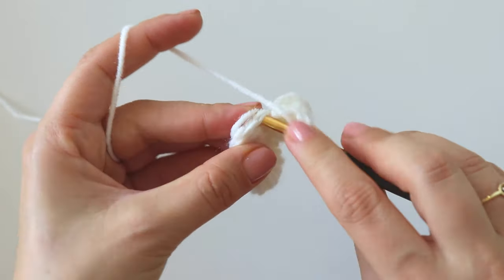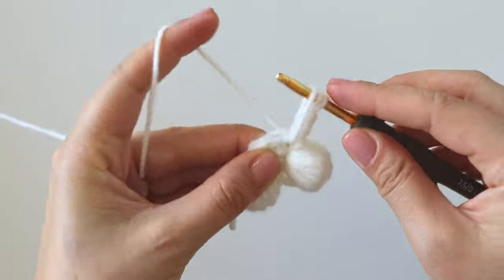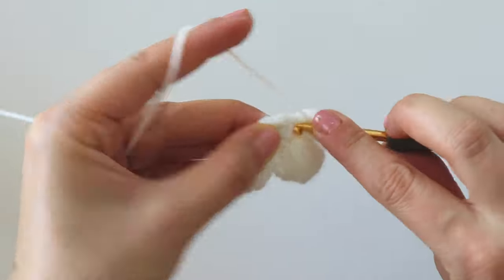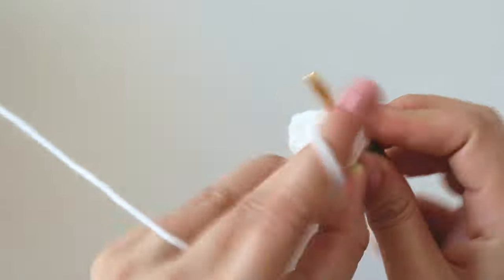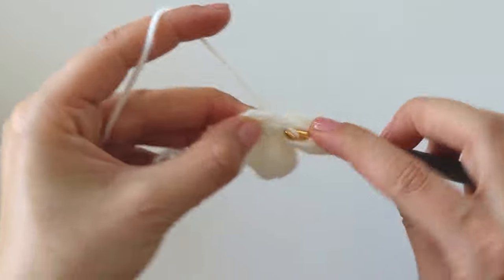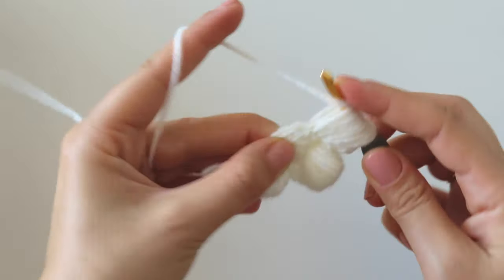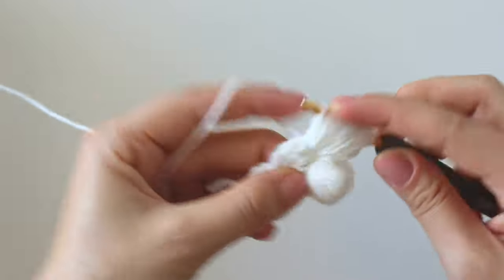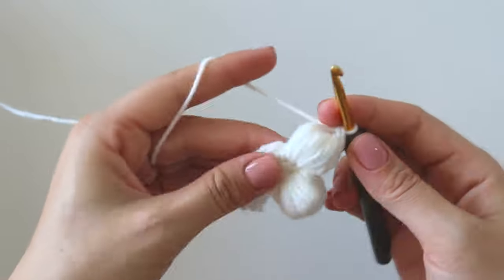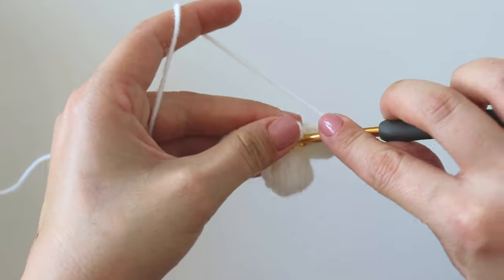That's next stitch. I'm working around this tail too, I'm hiding it. One, two, three, four, five, six, seven, eight, nine, ten. Then chain three, join.